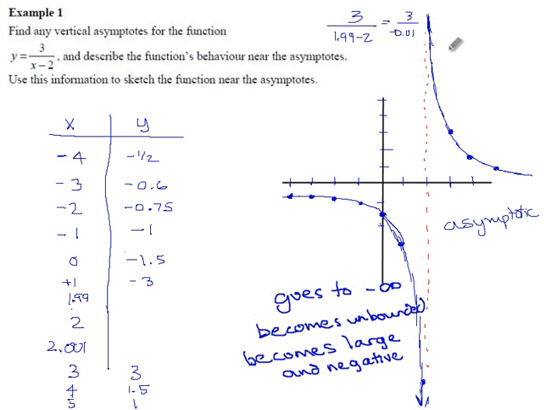And on this side, the same thing. We can say it goes to plus infinity as you get closer to the asymptote. Or again, it becomes unbounded, or it becomes large and positive. There's also the unscientific but popular phrase that the function blows up at x equals 2. This is fine, and everyone will understand you if you say this. The weakness of this one is it doesn't explain whether the function blows up towards positive infinity or whether it blows up towards negative infinity. Blows down is silly, and no one ever says it, even though it would kind of make sense that the function is going down into the negative numbers infinitely far, so you won't hear that one.